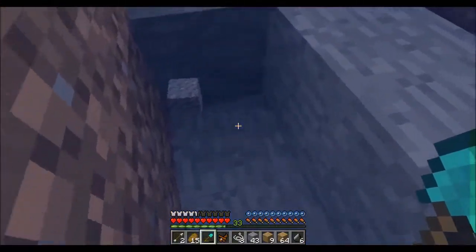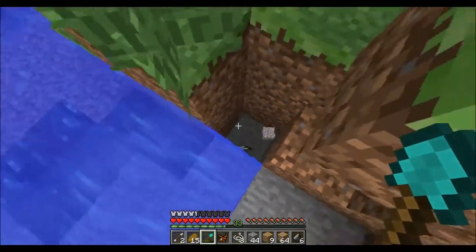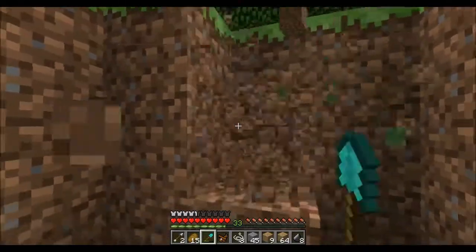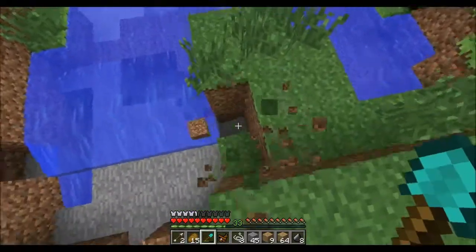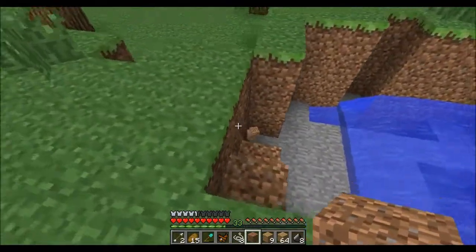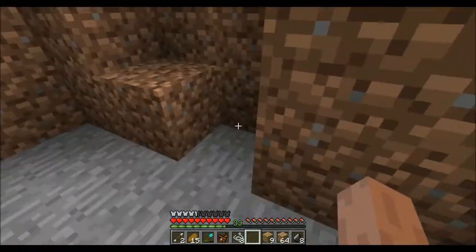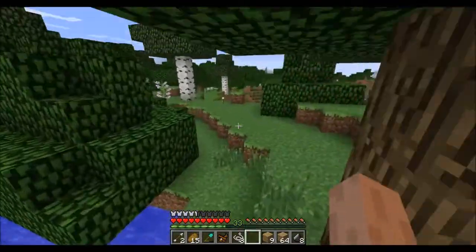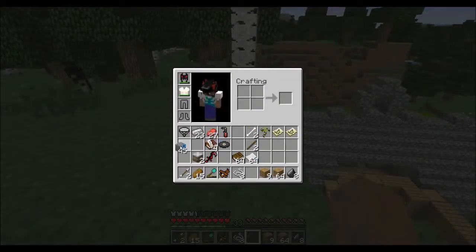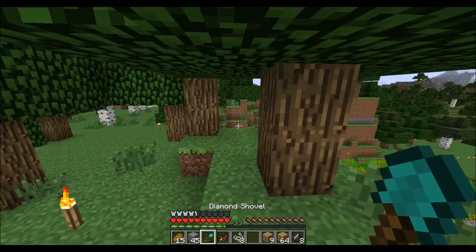Okay. Perfect. Now let's just go in here and la-di-da-di-da. We got 45 gravel bits. Okay. Let's go over here, and there we go. Now we got our little blocks picked out.